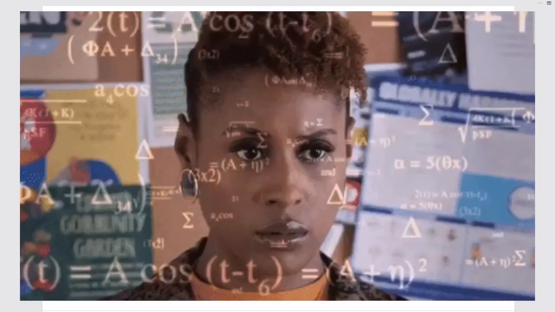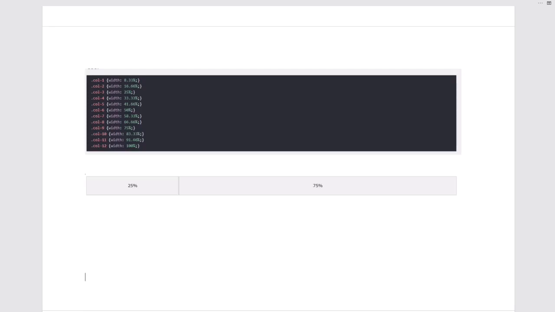So in this example, which comes from W3 Schools, there are 12 different classes that represent how much space the div will take up. So if I created a div and I wanted that div class to be column 12, that div is automatically just going to take up 12 columns. It's going to be 100% of my screen size.